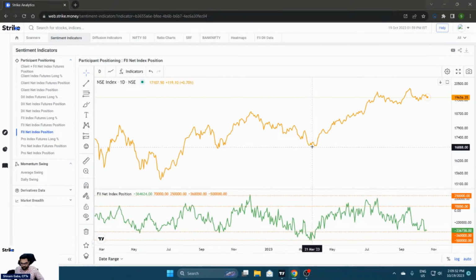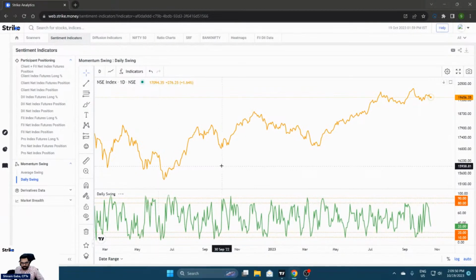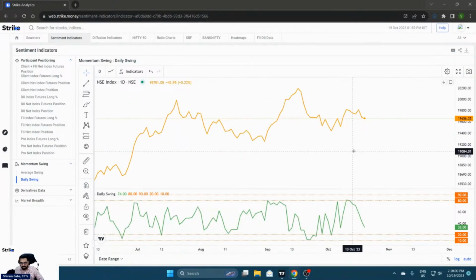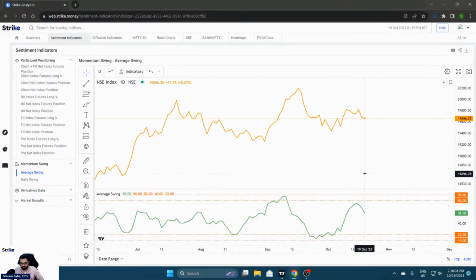But if we talk about the level in March, then this data did go till the lower orange line. So we have already reached the first one. We need to see whether we have a pickup from here in the market or not. So let's see the live swing indicators as well. The swing today has declined sharply because most of the stocks in the FNO segment have falling momentum. The live number of the swing is now 33 and the average swing is at 58.